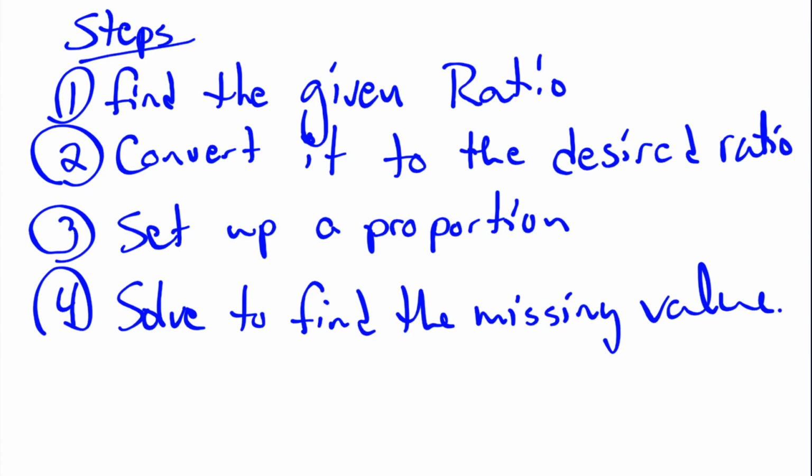So basically, as we work through these, there are going to be four main steps that you're going to use on most of these problems when you're trying to find a missing value. Step number one is find the given ratio. They'll either start you off with a length ratio, area ratio, or a volume ratio. Keep in mind, length takes many different forms. It could be called the scale factor, which is kind of a unique name, but it means a length ratio.